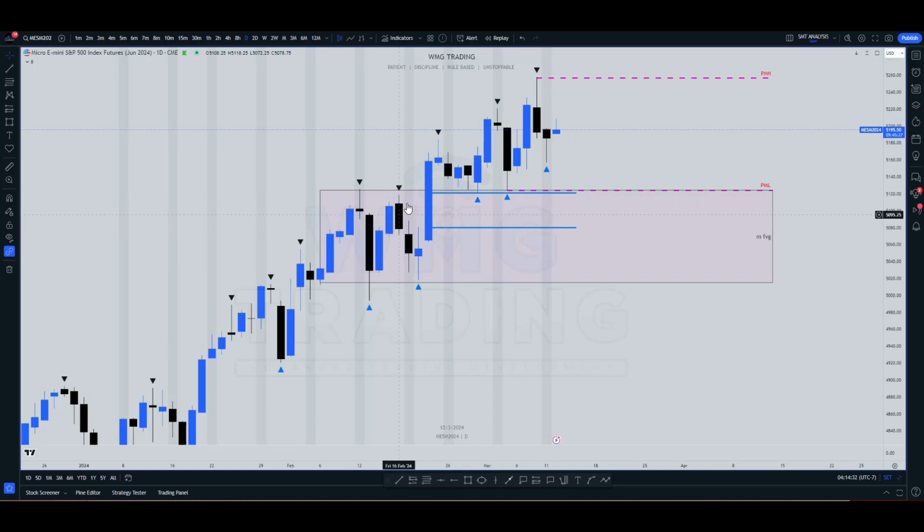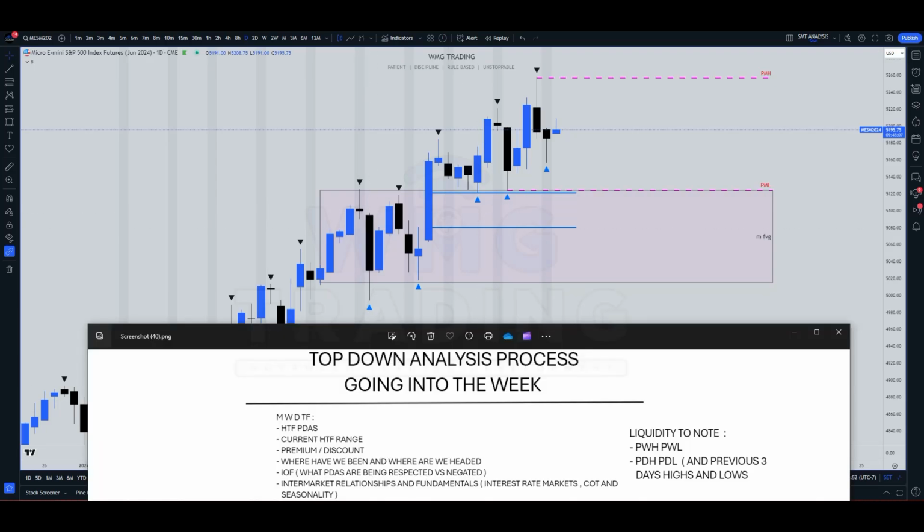So it's just been, bullish PD arrays have been getting respected, fair value gaps have been respected, bullish order block, volume imbalances, right? New week opening gaps have also been used as support, right? And then accelerated. We got another one here that wasn't really reached into, but nonetheless, that gets down into one of the other pieces of information, which has to do with what PD arrays in terms of institutional order flow are being respected or negated. In this case, bullish PD arrays we can see have been respected.